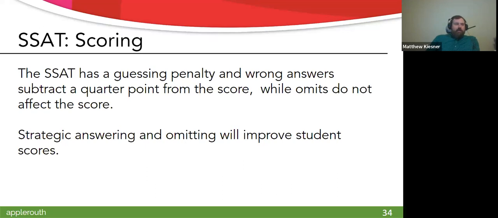So this is probably an AP test, they don't do it anymore. So that's probably the only time your student will ever actually encounter this on there. So it needs to be understood that if you don't know something, and that's likely to occur, especially in the vocabulary, it's hard to build a fully well-rounded vocabulary for the SSAT within a few months of study. We can definitely improve, but there's still a likelihood you're going to see questions with words you're not familiar with. It's probably better to omit those.